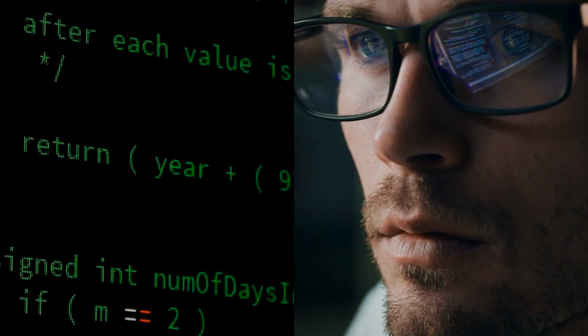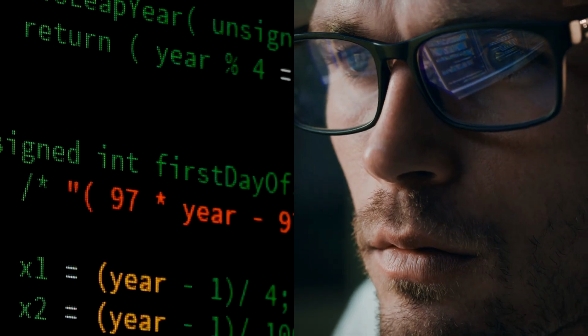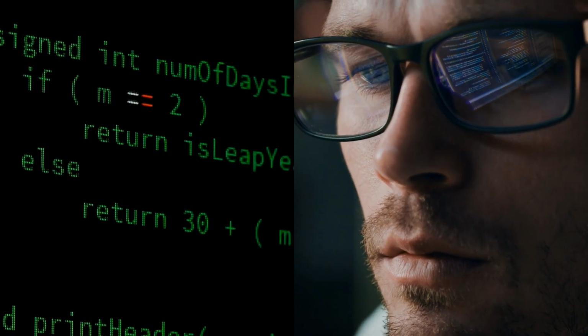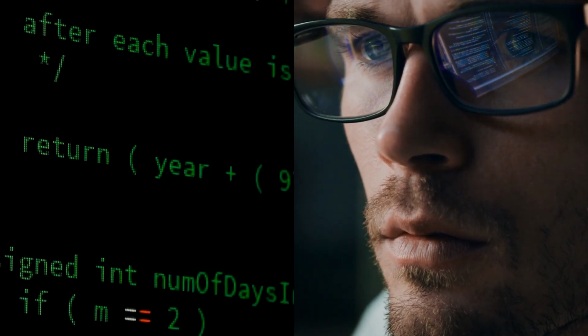Debugging is the art of finding and fixing bugs. It's an everyday task for both developers and testers. Mastering debugging tools and techniques is crucial for efficiently identifying why your code isn't behaving as expected and for ensuring its quality.